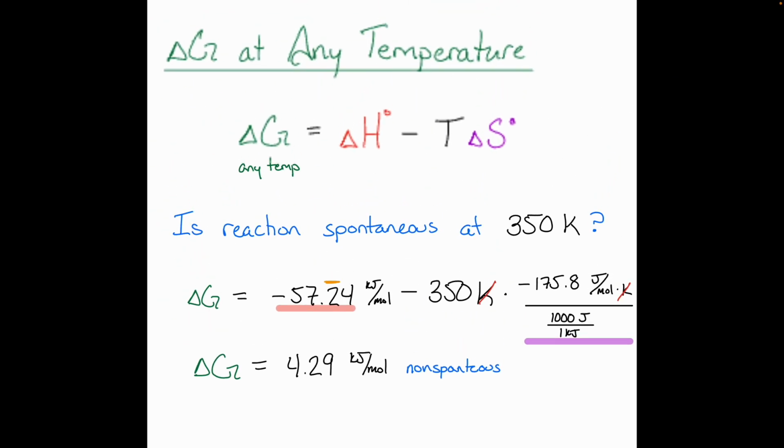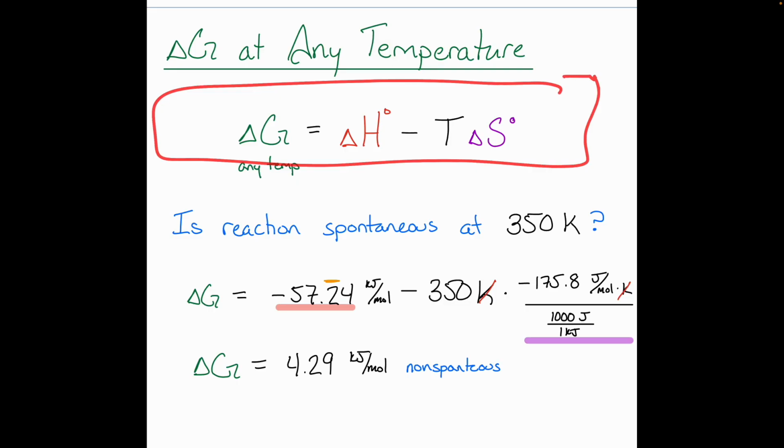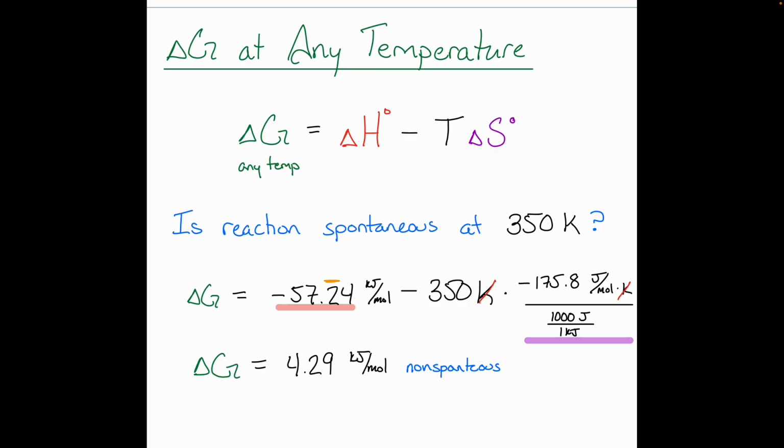All right, so if we want to get delta G at any temperature outside of standard conditions, we have to use our formula here, where we can plug in the standard enthalpy, the standard entropy, and our new temperature to figure out what our new delta G value will be. Okay? There's something else that we can do here that's pretty cool.